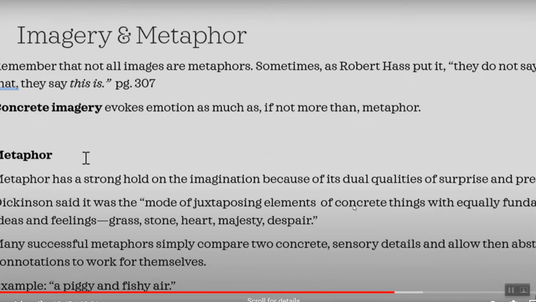Imagery and metaphor. Remember that not all images are metaphor. Sometimes, as Robert Haas puts it, they do not say this is that. They say this is, talking about imagery, right? So remember, sometimes a couch is just a couch where you go to do couch things. Couch doesn't have to be heaven. Couch doesn't have to be safe space. It can just be a place where you go and watch television. On the other hand, metaphor has a stronghold on the imagination because of its dual qualities of surprise and precision.